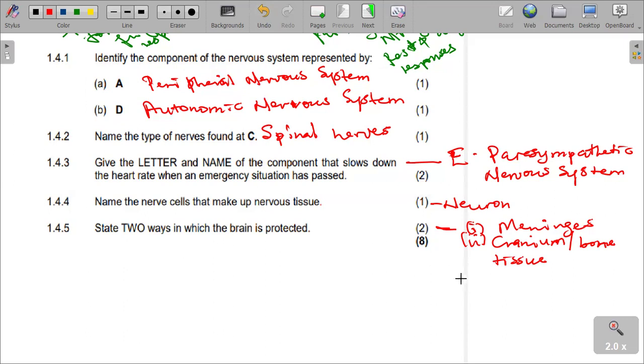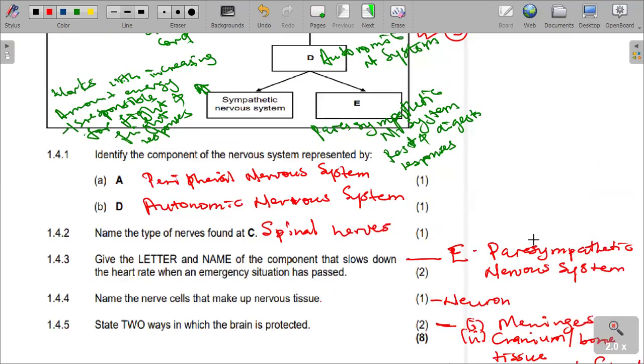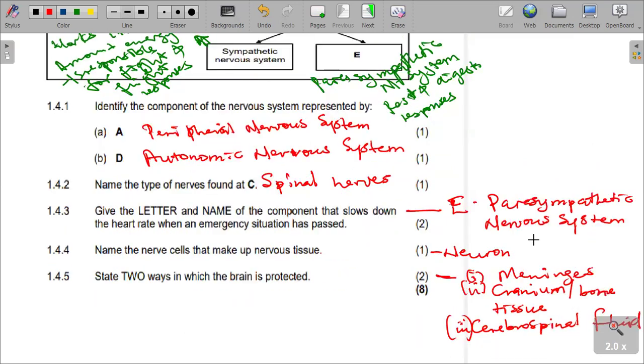We can also talk about number 3. I'm sure that you are quite aware that the brain is also protected through the cerebrospinal fluid, which we said last time is the fluid that releases pressure around and within the bone cells. So the cerebrospinal fluid also helps in protecting the brain. This is what we are saying with regard to the structure and the explanation of the human nervous system.